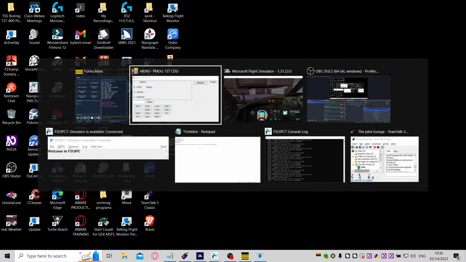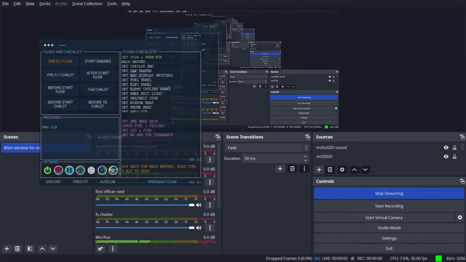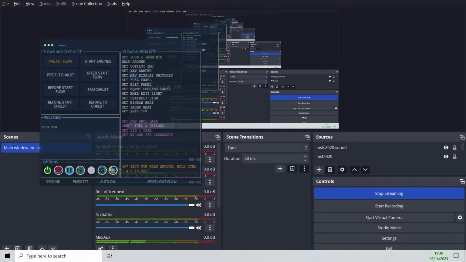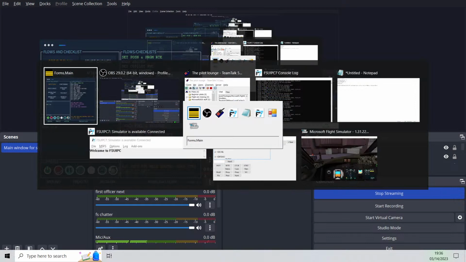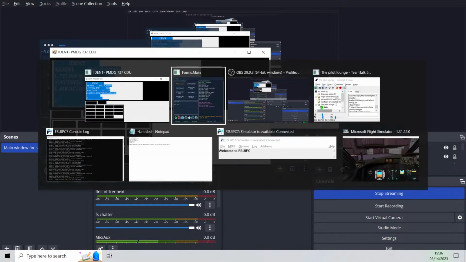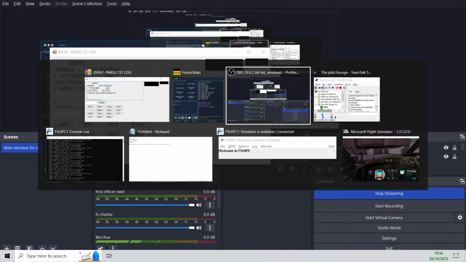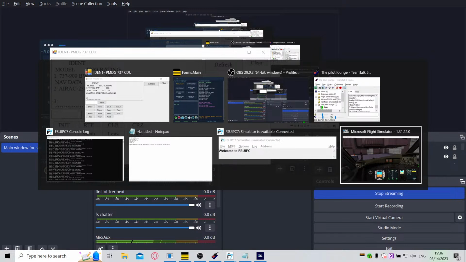Forms.main row 1 column 1. Menu HTML D737 CD row 1 column 2. Explorer. Edit cursor. Desktop list. Forms.main icon 1 of 8. Forms.main row 1 column 1. Forms.main. Edit cursor. Ops 29.0.2 left parent 60. Forms.main row 1 column 2. Ops 29.0. The pilot lounge dash team top 5. FSUI PC 7. Star untitled dash book back row. FSUI PC 7 colon sim. Microsoft Flight Simulator dash 1 point. HTML D737 CD row 1 column 1.